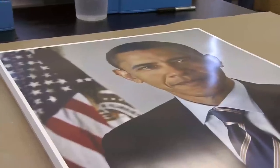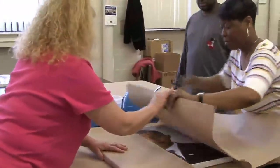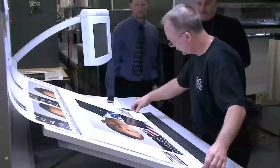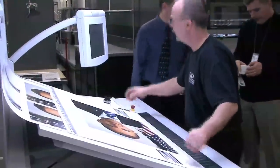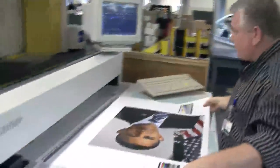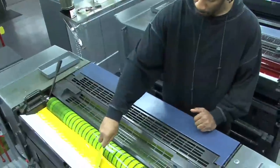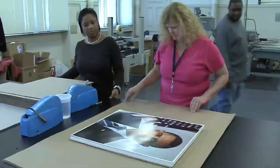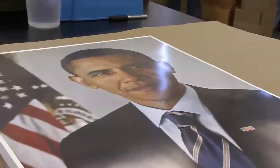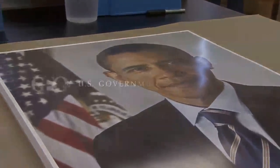When the cutting is complete, this historic photograph is wrapped and shipped out to federal agencies and to the public. GPO has a long history of craftsmanship evident since it opened its doors in 1861, and this is just another example of the great work coming out of the plant. GPO employees have been keeping America informed on the documents of democracy for nearly 150 years, and employees can now be proud to add the official photograph of the President of the United States to their historic collection.